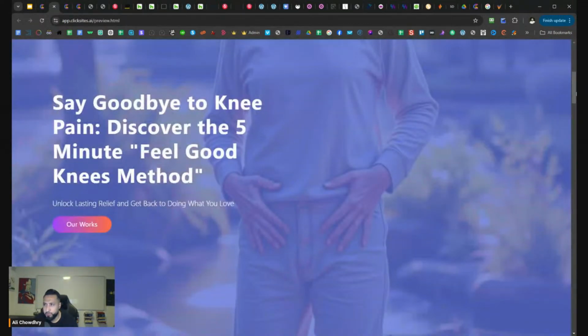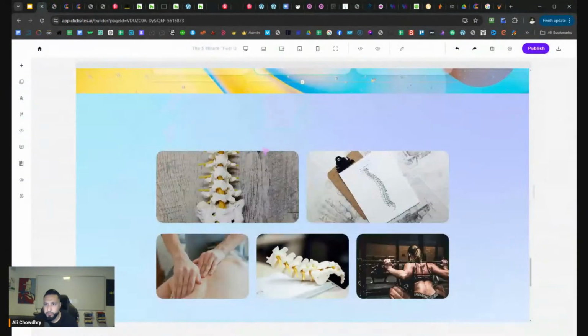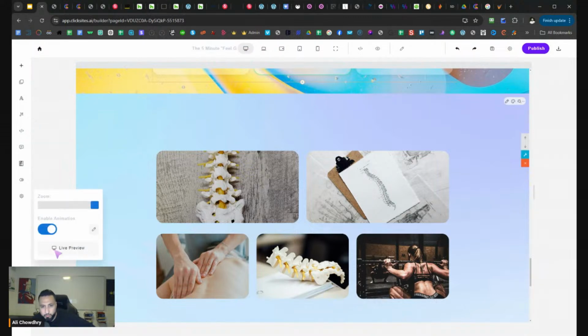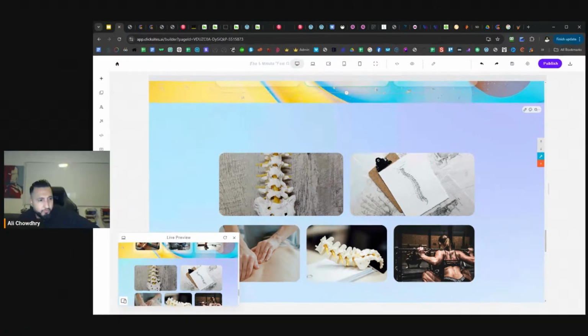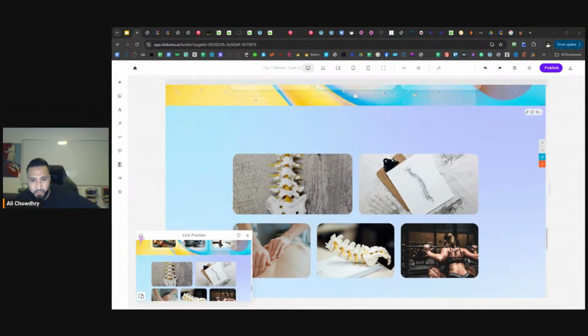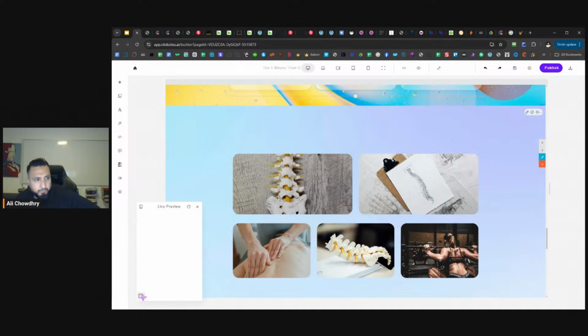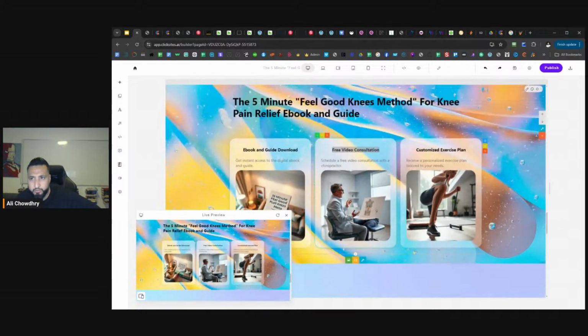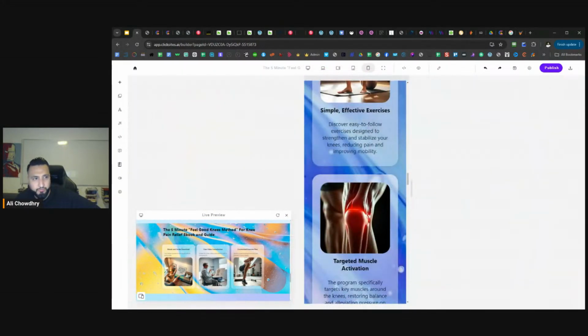If I open this in full view mode, you can see how it's going to look. And please remember that everything you're seeing is going to be mobile responsive. You're going to have the ability to see this on multiple different devices. I'll show you this right now. If I move myself from there, can you see that, everybody? Look, all these different devices, like so. It'll show me a live preview, so I don't have to jump out. Alternatively, I can change it from here and see what that's going to look like on different devices.